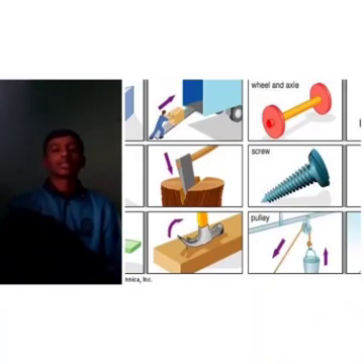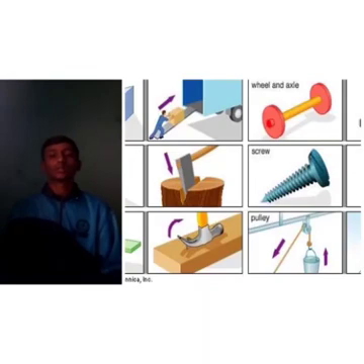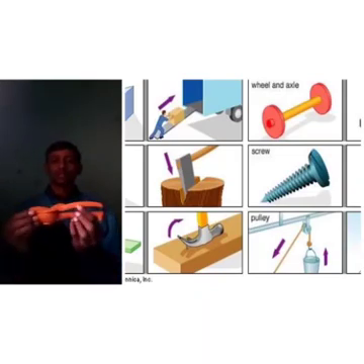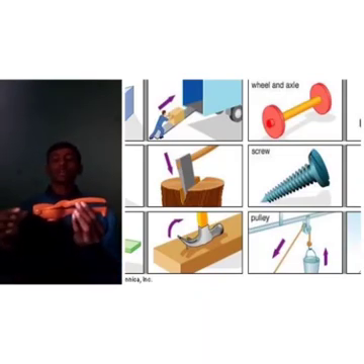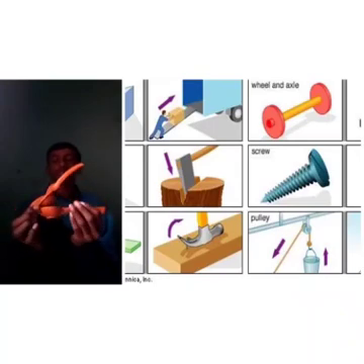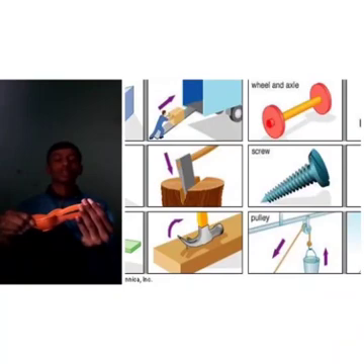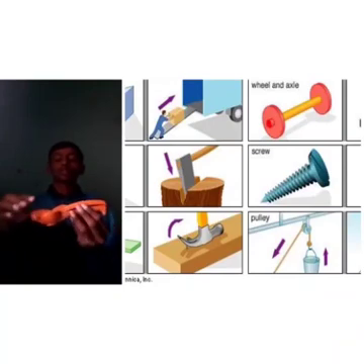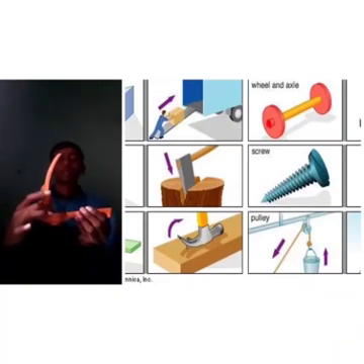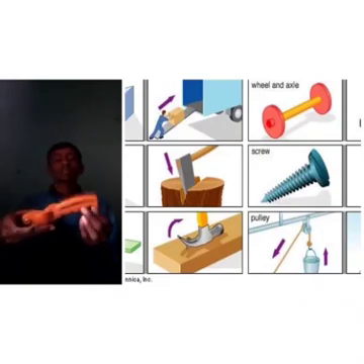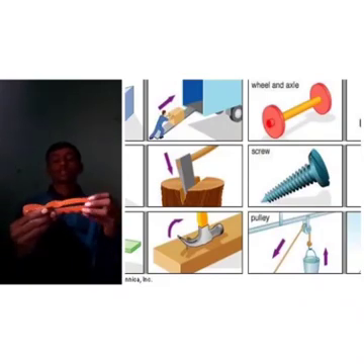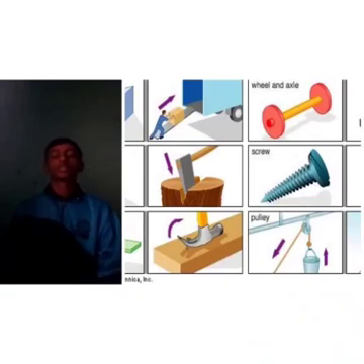Second class levers. In second class levers, the fulcrum and the effort are at the sides and the load is somewhere in between. For example, a lemon squeezer. You can see the fulcrum is at the side and the effort is at the side. So the load is in between. You keep a lemon over here, that is the load, and you put effort at the sides which squeezes it. So this is an example for the second class lever.